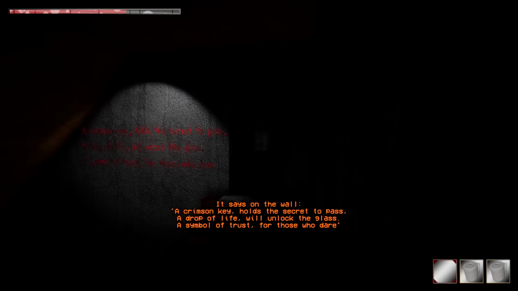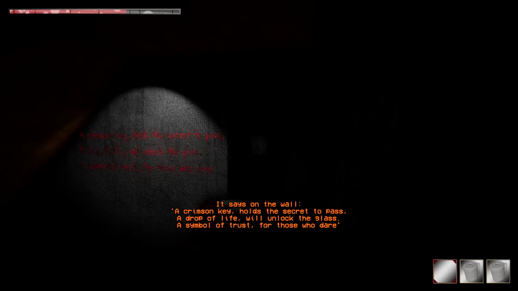It says on the wall, a crimson key holds the secret to pass. A drop of life will unlock the glass. A symbol of trust for those who dare.